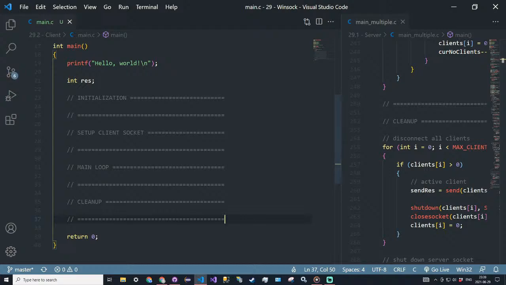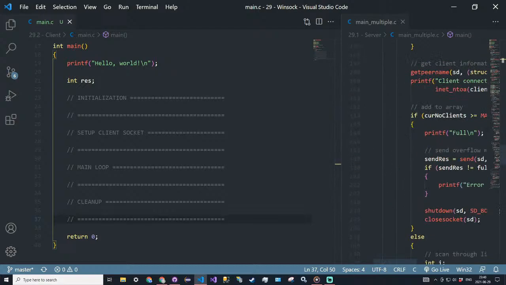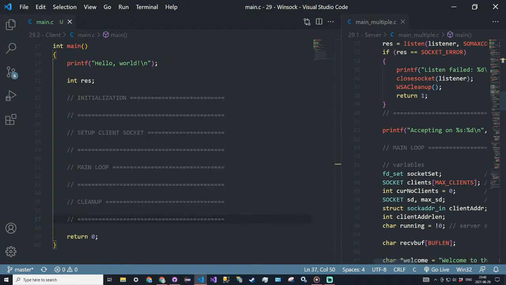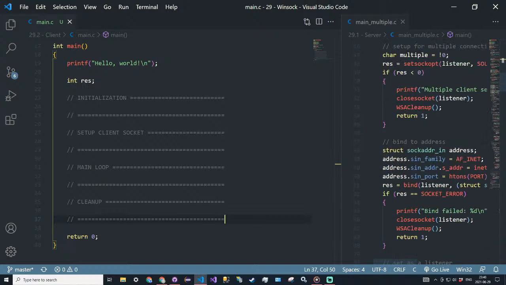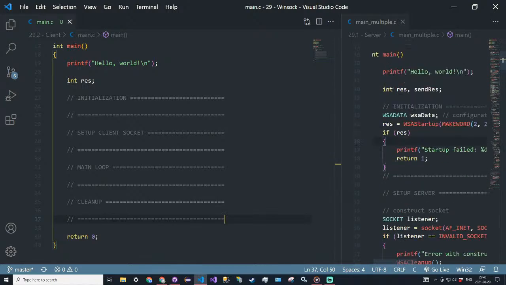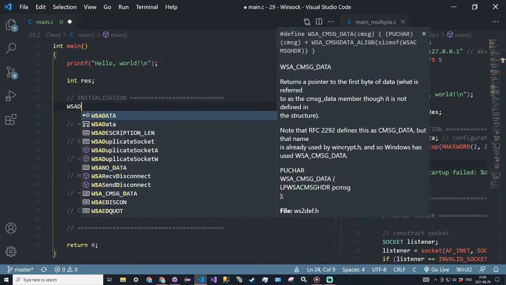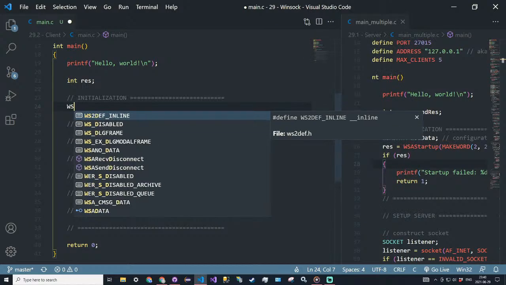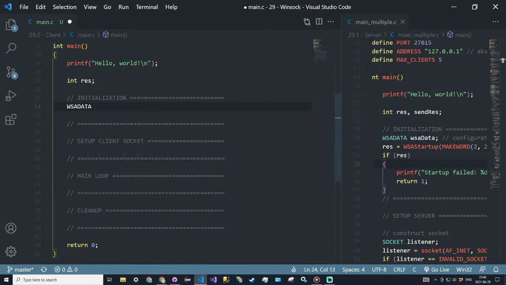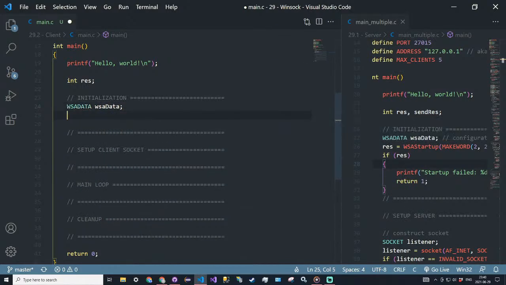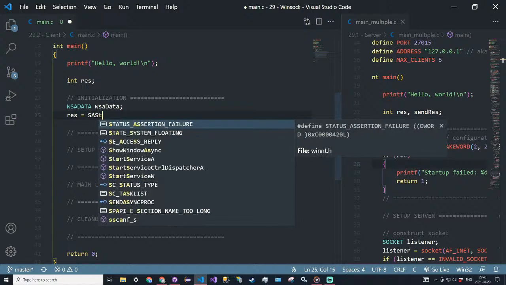All right, so initialization. Same exact stuff that we've seen before. So it's going to be this exact stuff right here. So we're going to have our WSAData. Then we're going to say result is equal to WSAStartup.